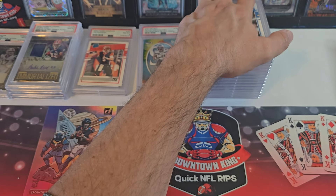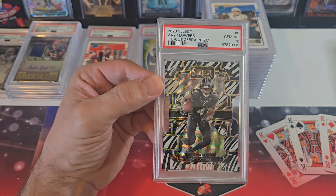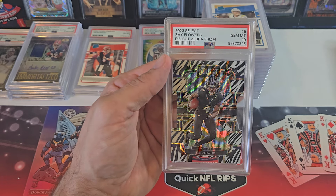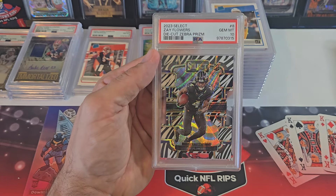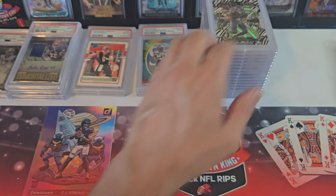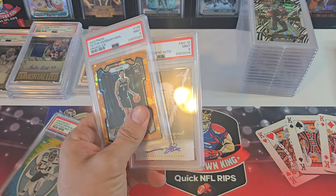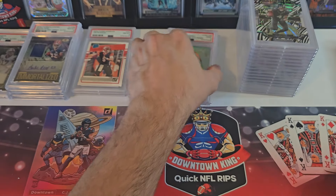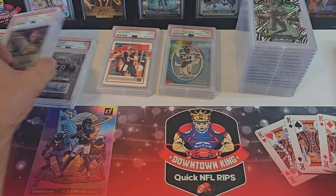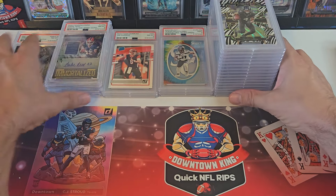The biggest card of this group before I get to the next box was another die cut - people say don't grade die cuts. Case hit Zay Flowers - this is low pop, probably pop one. Concourse level. Zay Flowers - Zay Zebra - and he's having a great season. He's their number one receiver by far, he's Lamar's go-to outside the tight ends and Derrick Henry. Super pumped about that, so my PSA 10 stack is pretty big. I've been getting pretty good at figuring out how to get a good gem rate - you really just have to take your time.